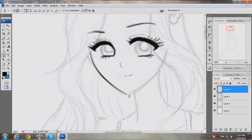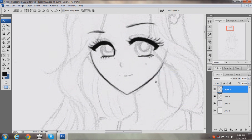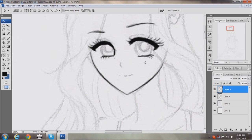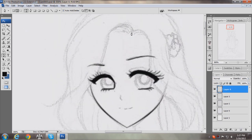And see? Look at that. So easy. So I'm going to go ahead and do this. I'm not going to do her whole face in this tutorial, or her whole outline, because that would take forever, but you get the gist. See? Now if we delete that, it looks real nice. Oh, the eyes look terrible. Don't look at them. But usually we'll do the nose and the mouth with the tablet pen instead of using this tool, just because I think it's easier. So we'll do a part of her hair too, so you can see. We'll start there.